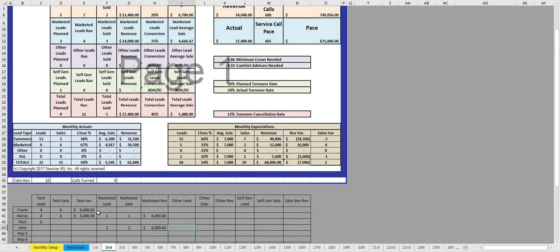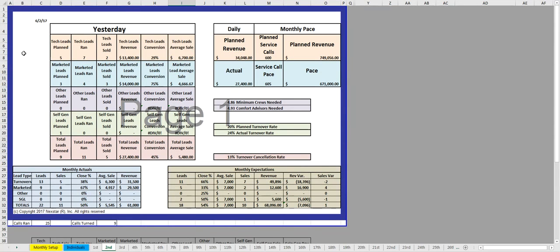So now what happens, you enter this day 2. Let's look, she prints this out. This would have been data entry on day 3, but she'd entered in the second day's numbers. She prints 2 copies out. One goes to the sales manager, one goes to the general manager. And then here's what it looks like.